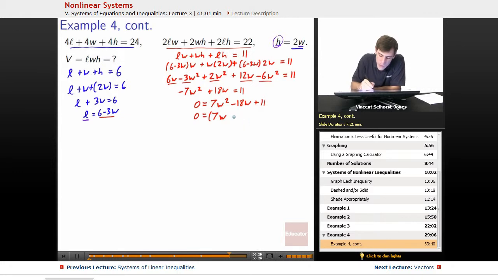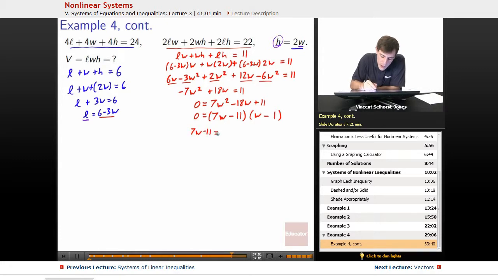7W and W here. We need to have minus on both of them because it comes out to be positive 11 minus 18W. We've got a 7W here, so this will be minus 1, and this will be minus 11. So 7W times W, 7W squared. 7W times minus 1, minus 7W. Minus 11 times W, minus 11W. So negative 7W minus 11W, negative 18W checks out. Negative 11 times negative 1 checks out, positive 11. Great. Always a good idea to check when you're factoring. So we can now solve each one of these.